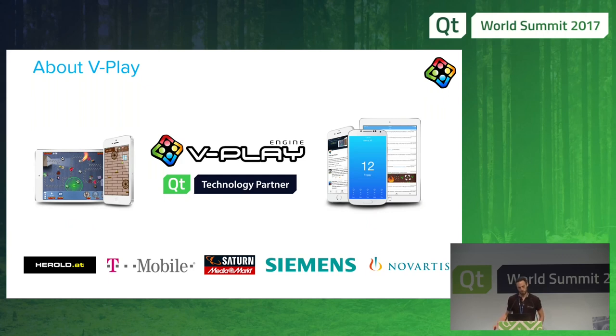After the past 5 years of heavy development in the mobile world with Qt, doing several mobile applications, also with a lot of clients, some of which are listed here, I want to share the best practices that we've learned from doing these mobile applications and give you some pointers on how you can improve your productivity and efficiency when doing mobile applications with Qt.